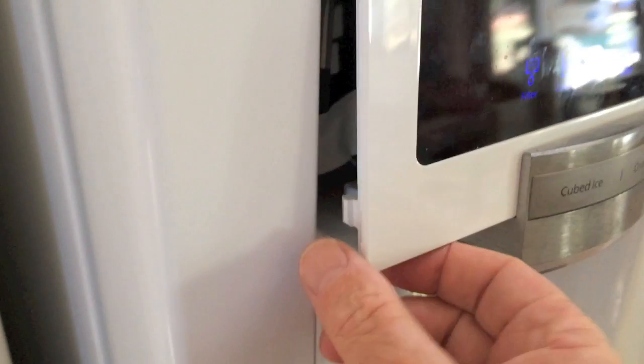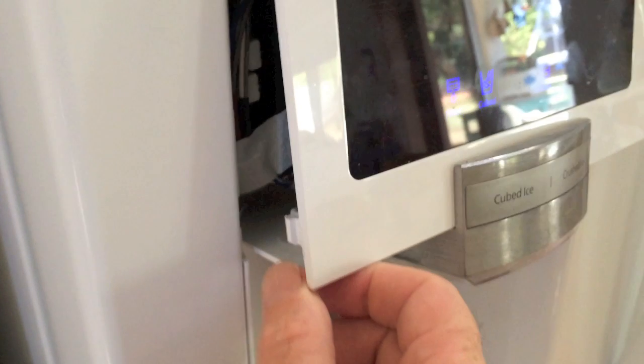I used the method he used, leaning up against the handles and yanking on the very bottom of the display assembly. I had the power on when trying it, and even before it released, the display locked up and would not respond. I had to unplug and plug the refrigerator back in to reset the processor to get back to normal operation. So it is a good idea to unplug first.